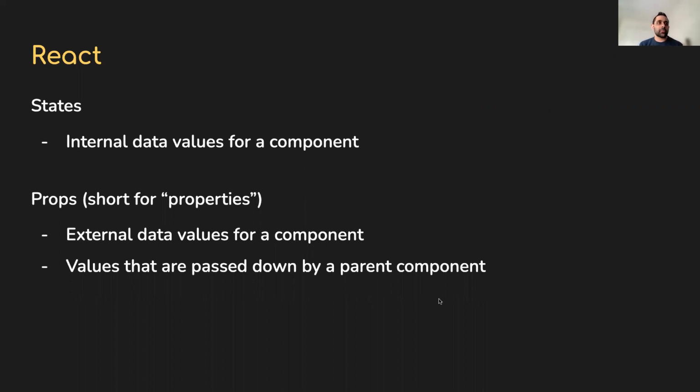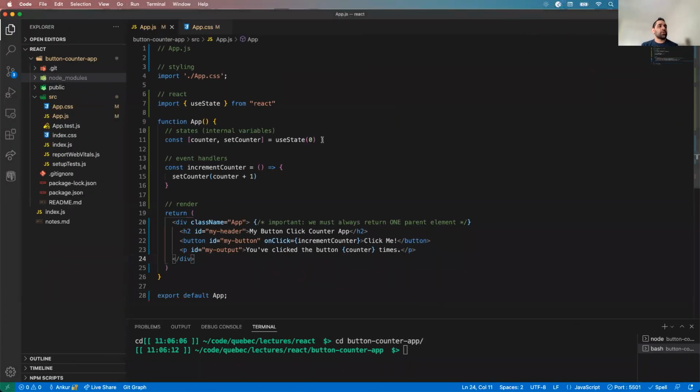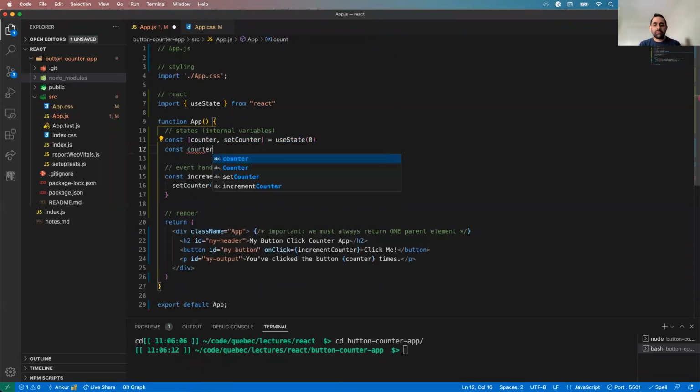Right? So let's go back to our code. So here is a state value. We need to learn about this useState function, also known as the useState hook, and why we need to use this. It takes a while to understand why I can't just do something like const counter. A lot of you might be thinking, well, why can't you just create a counter value here? This is not going to work well with React, and we're going to see this in a second. We need to specifically use the useState function for React to work with our logic. Or, said a better way, we need to use useState to work with React's logic.